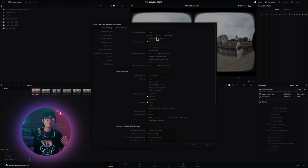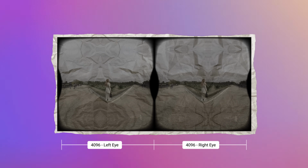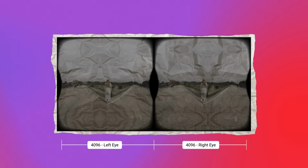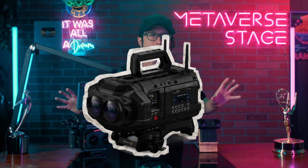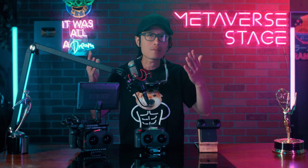A 4K timeline might seem unusual, but here's why. 4096 by 4096 is actually half of the 8K per eye resolution, which is how Apple calculates immersive video. So when you hear 8K per eye, that really means a total of 16K across both eyes, just like the URSA Cine Immersive camera. In this tutorial, we're using the Canon R5C, which is 4K per eye or 8K in total, and that's why our timeline should be set to 4K, not 8K.